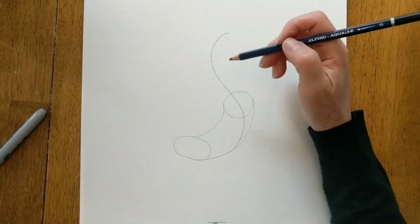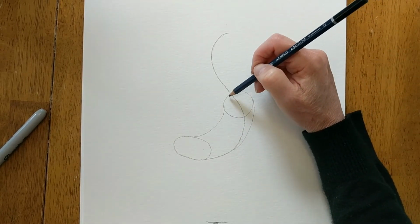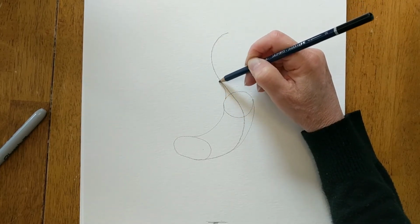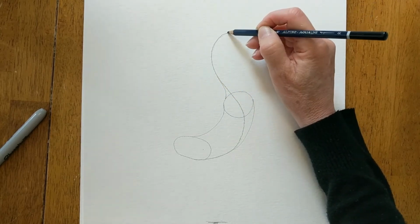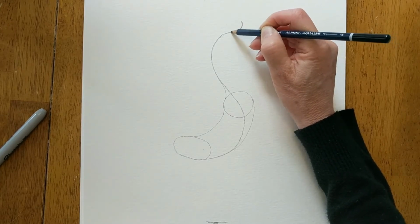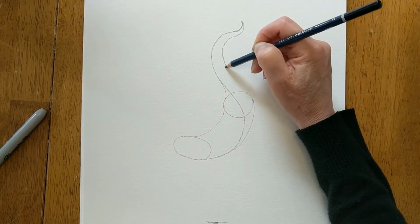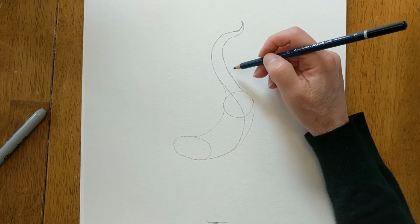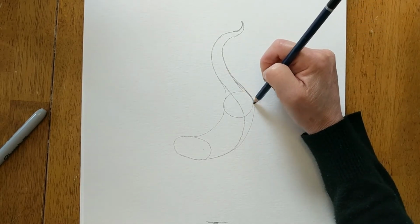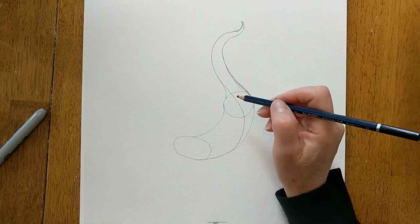Okay, now I am going to give my salamander a tail that's more than just a stick tail. So I'm going to add a little flesh right there, and then the end of the tail, I think I want it to be a little more curved. Add a little curve there. The end of the tail is very skinny, right? And then it gradually gets thicker as it joins the body of the newt. So I think it's probably going to go right there and meet that line. That's pretty good. Now we're going to put some back legs on our newt.